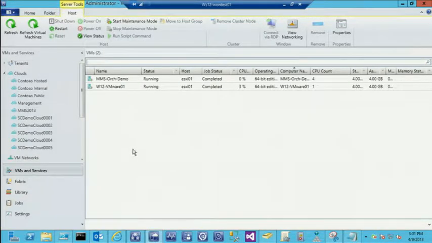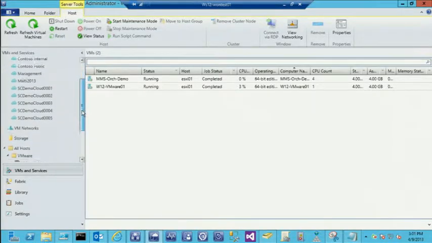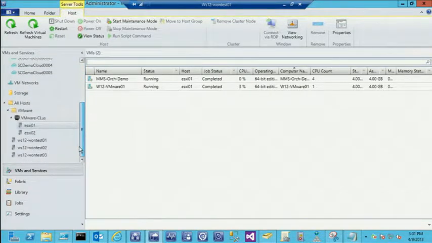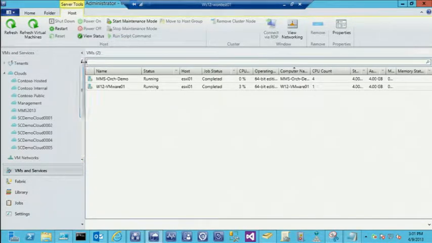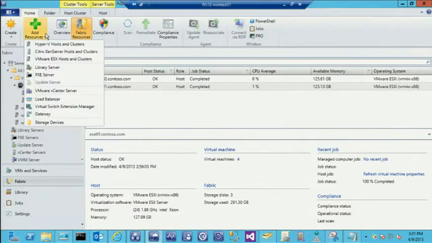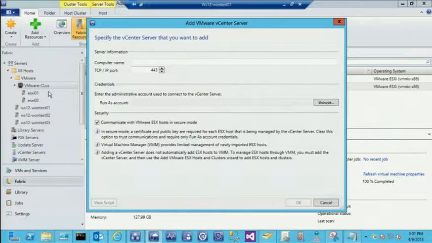Now, this is, of course, System Center 2012 Virtual Machine Manager that we have open, right? Right. And you're showing us the VM and services view. Sure. What I'll show you is how we make this integration work. First of all, we go to our fabric and add resources, and this is where we first start communicating with vCenter. This is the option to add that vCenter server. Absolutely. First we need to set up the VMware environment: vCenter should be up and running and connected with the ESXi host, and then we communicate with vCenter. This is where we provide the vCenter name.